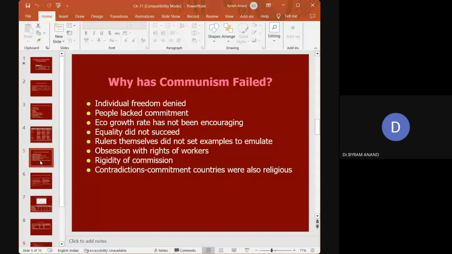Now when you talk about the workers, they have trade unions. But in America, there are no such trade unions. Trade unions are there only in restricted form, not like our Indian trade unions. Also, communist countries were also religious. Suppose you take any Muslim country, any country which is going to participate in the economy, they have to take care of all these economic activities, taking religion into consideration.